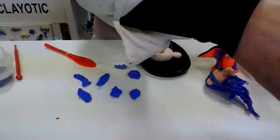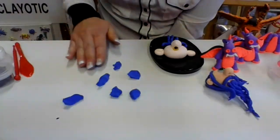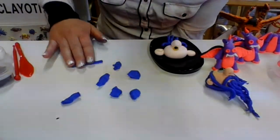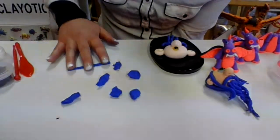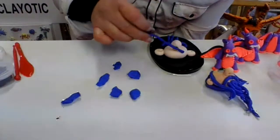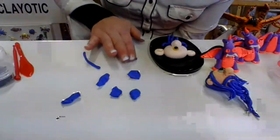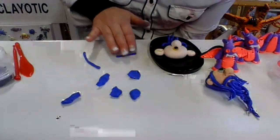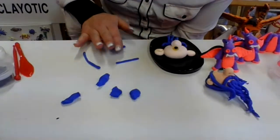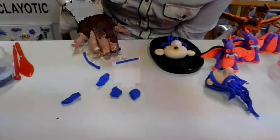I still have some left over, so I'm just going to put that underneath there for now if I'm not using it. And again, we're going to do all our little strands of hair. So nice, even if you can get them even, do so. If not, we'll not worry too much. So around the strand, I'm going to measure, yeah, around that length. And then another one. So you know the way your hair, you can have shorter bits at the front anyway. And if you want to give them a fringe, we may do the shorter bit. So whatever way you want to style your hair, please feel free.